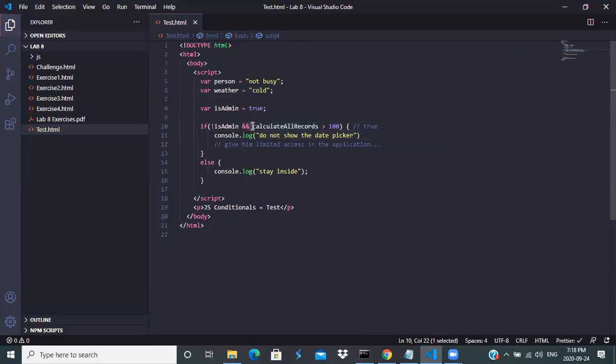Therefore, this case will never run at all if this evaluates to false. It'll just skip out, and this whole case will be skipped, which is good because we don't want to run through 1 million records, especially in an if block. Short circuiting will prevent those other longer running computations from running.